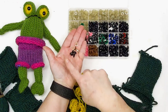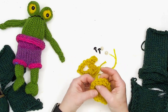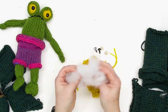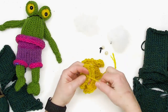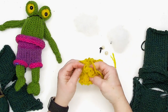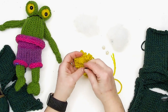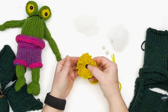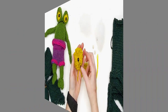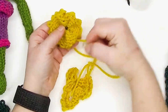Two washers, two eyes. To make the eyes, you've got these really light and frilly type of pieces, right? We're going to need a little bit of stuffing. This is just crafter's polyfill. So I'm just going to pull on that cast off edge string and start tightening it down. Before I get it too tight though, I'm going to stick my little eyeball piece, my pupil, in. All right. And right now, doesn't that look like a pretty flower? So I'm going to go ahead and put that in and tighten it down and put the washer on.